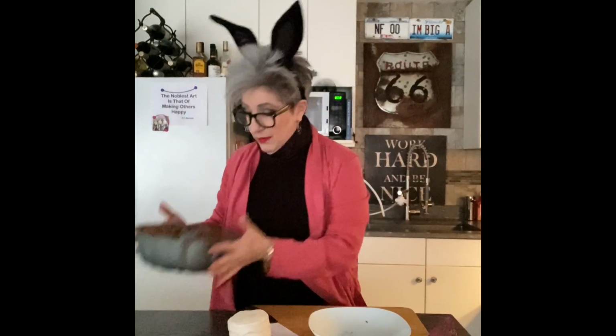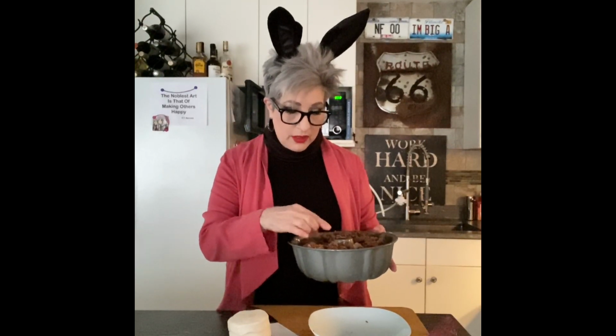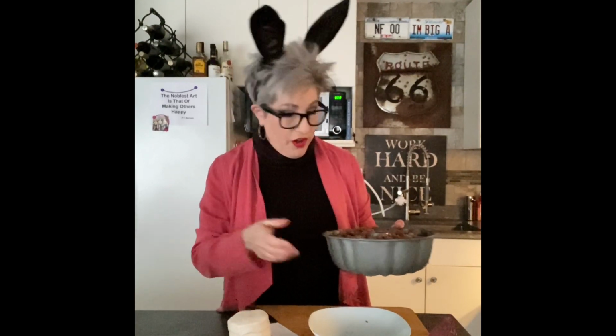Now, this is gonna go into a preheated 350-degree oven for I have no clue how long. Watch it. Every time I make this, it goes from 30 minutes to 45. Sometimes it takes a little more because this is a deep pan, right? And the sausage is so damn good. I just want to make sure I did it right. No, of course I did.